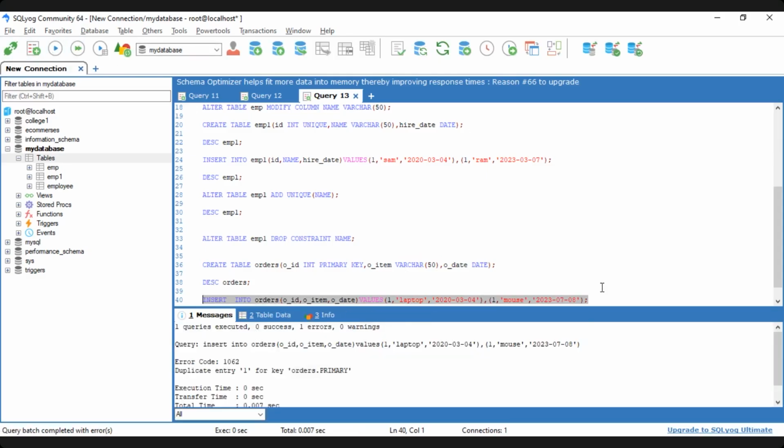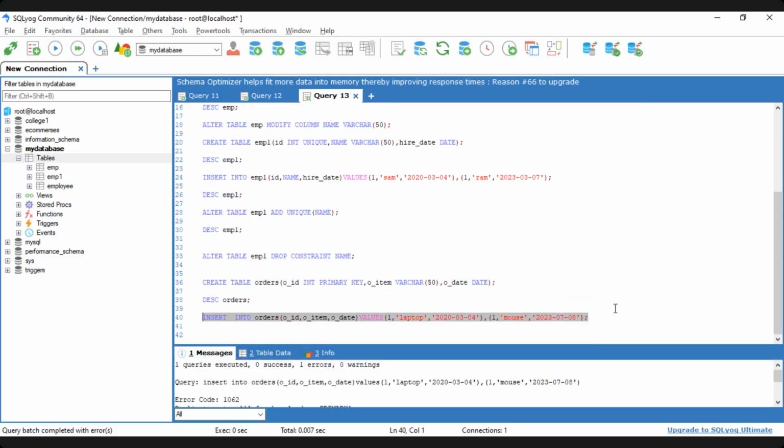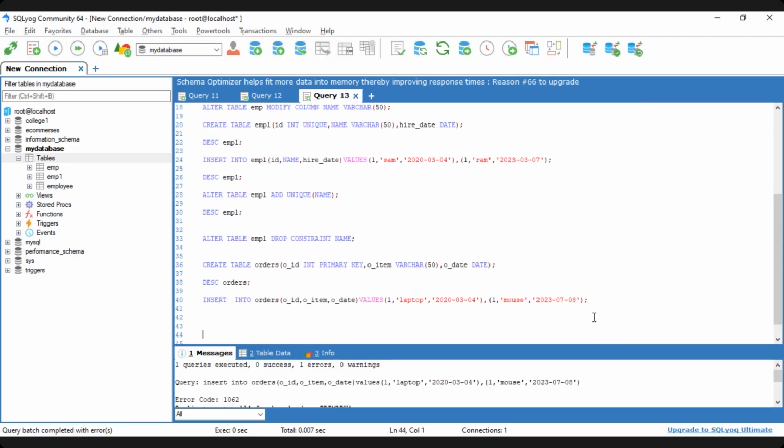We can see the duplicate entry 1 for key orders dot primary. So the primary key does not allow duplicates, it does not allow the same ID. To reduce this redundancy, we are using constraints.